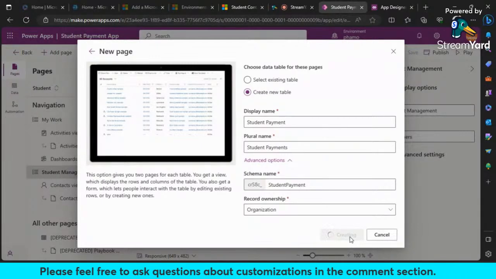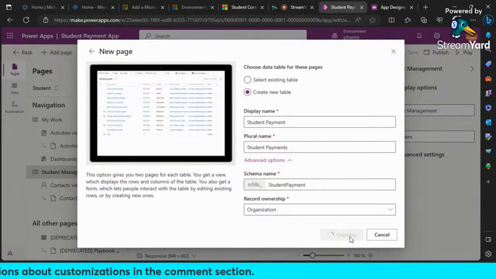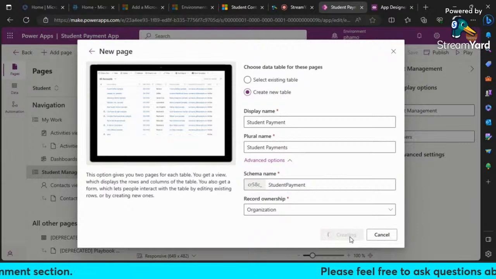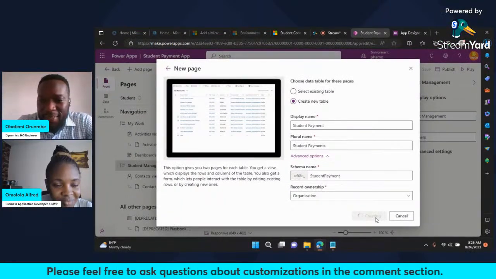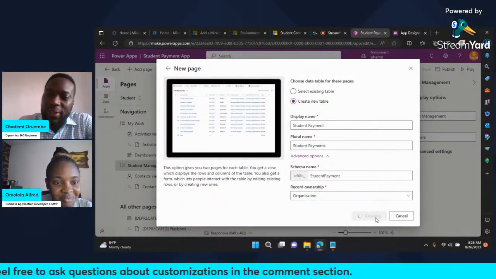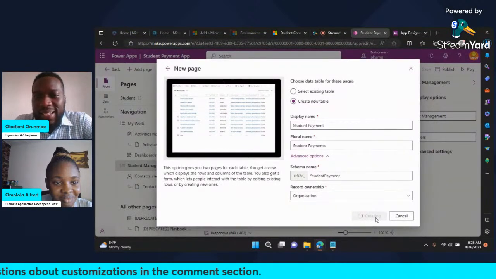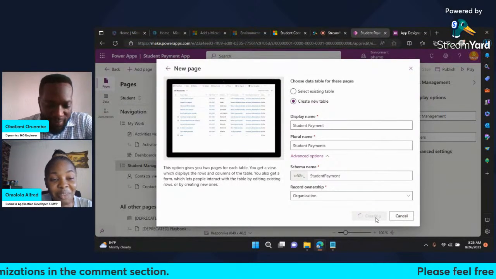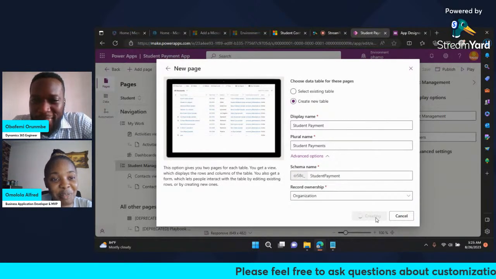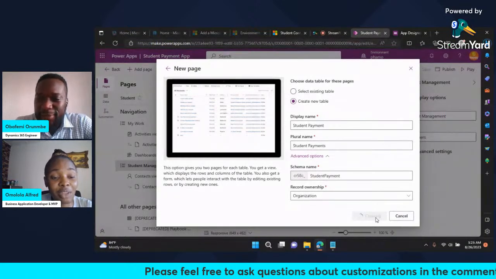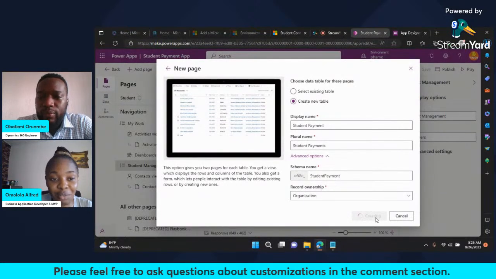And that is why the whole thing is being referred to as low code or even no code. I think I can call this no code, right, Omolola? And then we can refer to the things that the Power Platform developers do as the low code. Well, yes, for the sake of this demo, we'll agree with that, because at least for everything we have done so far, we have not written a line of code, right?